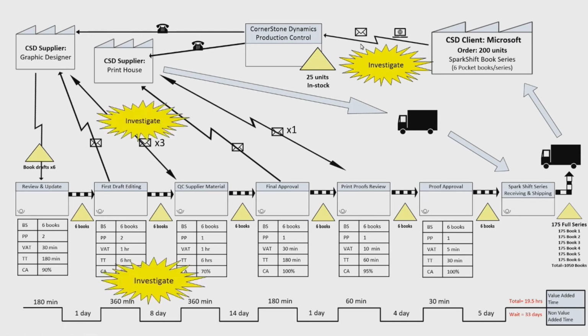Now, I'm also going to take a peek at what was going on here with our supplier and the fact that we only had a 70% accuracy rate with stuff going back and forth. And the fact that we had to go back and forth so often. That to me is another area where I may have to work with my graphic designer, understand how they're working. Perhaps we even have to change up how we work and maybe put some sort of checklist in place to ensure that they're confirming and checking off that they're doing their work in the way that's going to help us to be more effective and efficient.